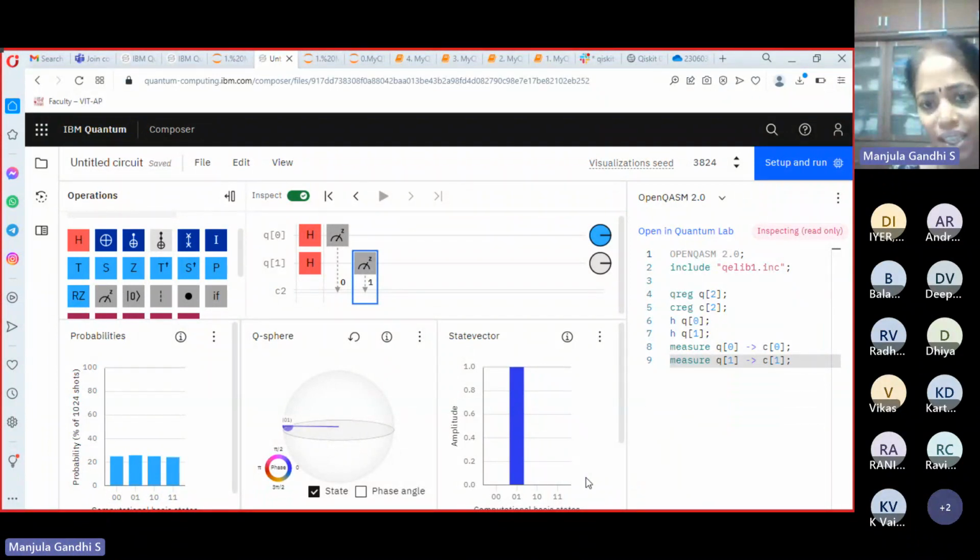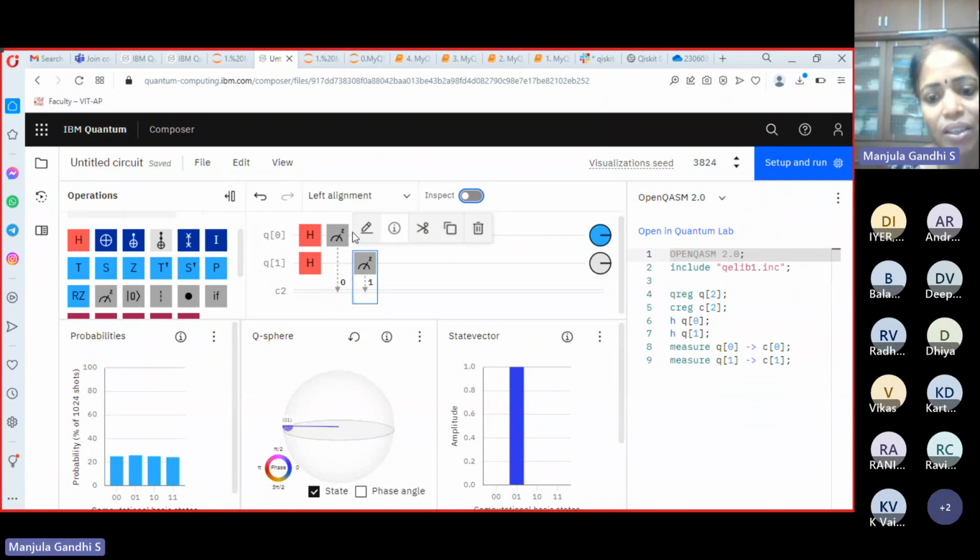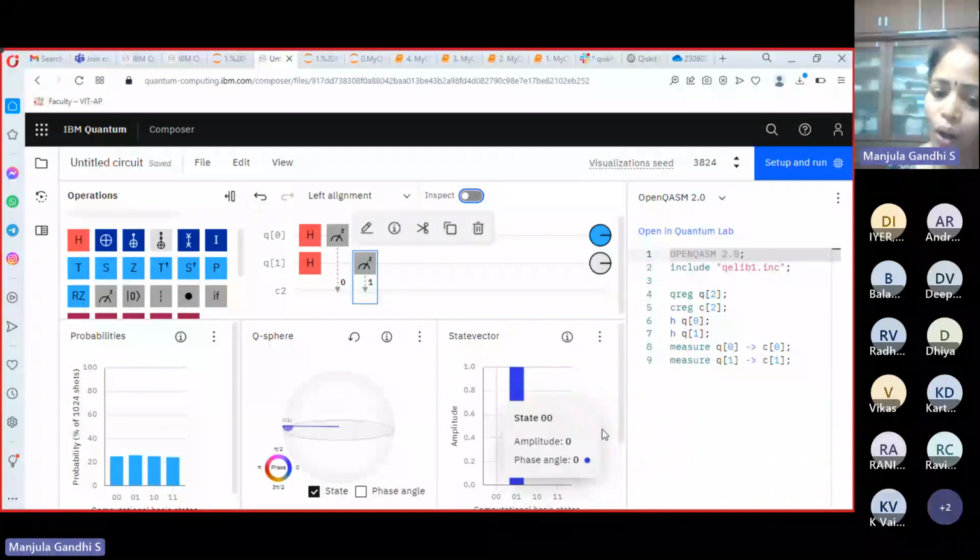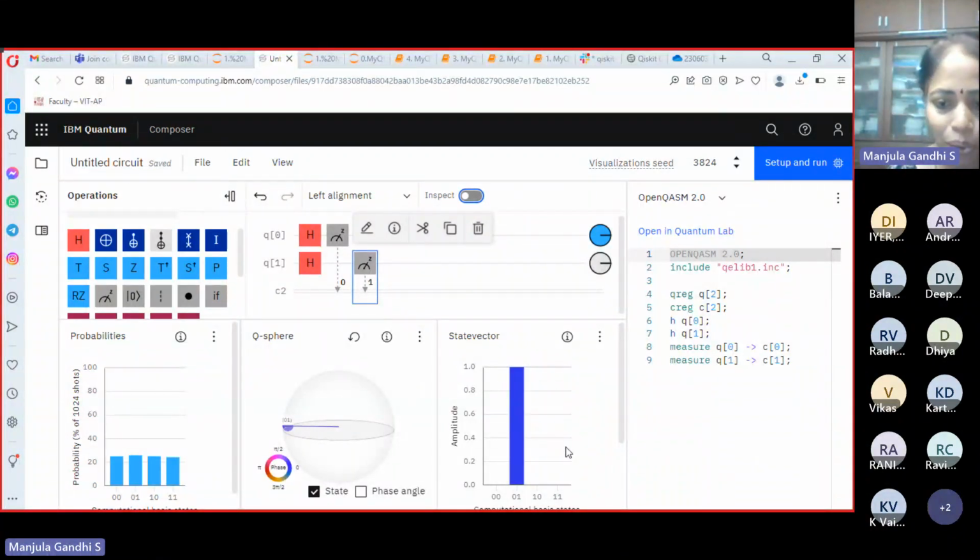Run this experiment multiple times and you can check it out. It is not going to be in all of my 4 states. Measurement actually collapses my output. After measurement, my output is not going to be in a superposition state. It will be in the one which has the highest amplitude. Here all 4 were equal probability, so it randomly chooses one.